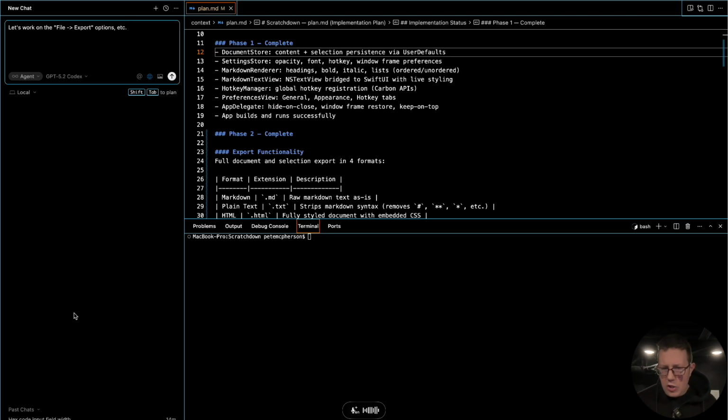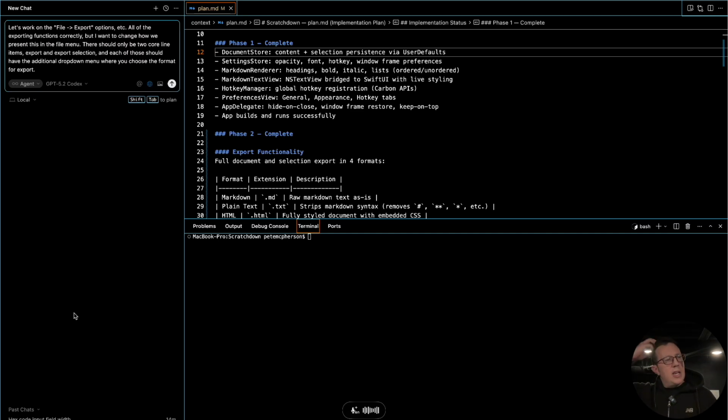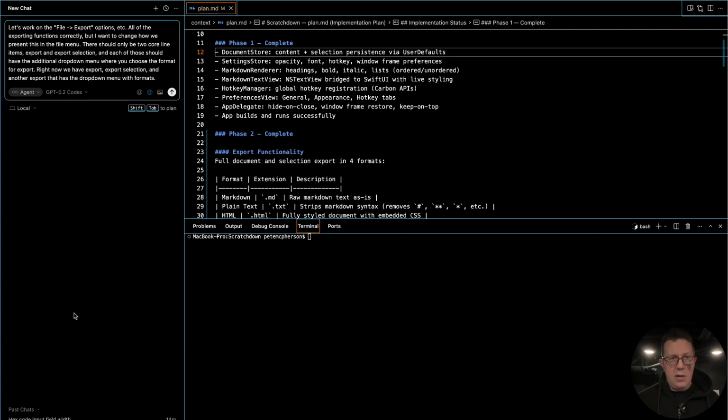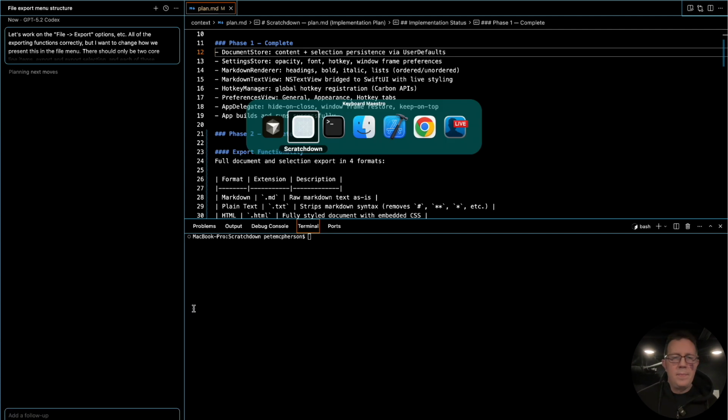There should only be two core line items, export and export selection, and each of those should have the additional drop-down menu where you choose the format for export. Right now we have export, export selection, and another export that has the drop-down menu with formats. I don't know if that makes sense or not. Rock and roll, baby. Let's find out.